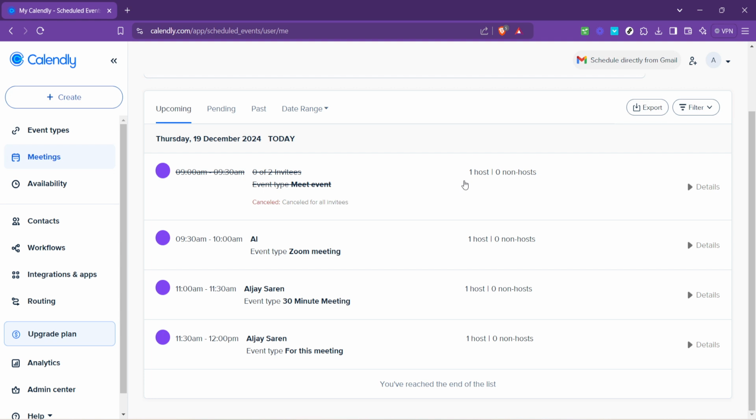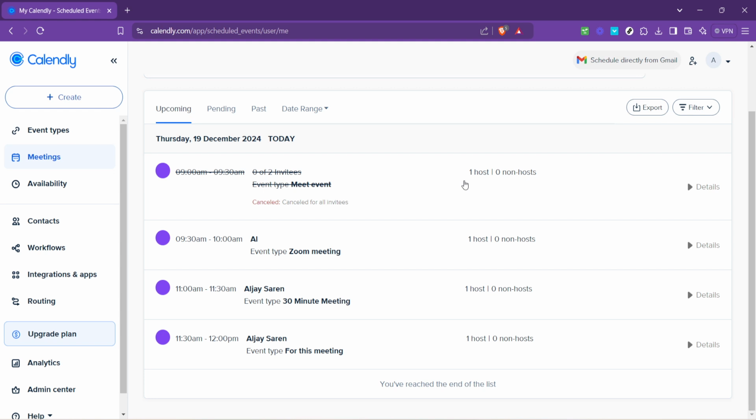Not only does this free up your schedule, but it also keeps your calendar in sync with your actual availability, preventing any possible misunderstandings or missed appointments. Remember, keeping your calendar up to date is not just about adding meetings and appointments. It's also about responsibly managing cancellations. Whether your plans have changed or an error needs correcting, knowing how to navigate your scheduling tools empowers you to maintain an organized approach to your time management.